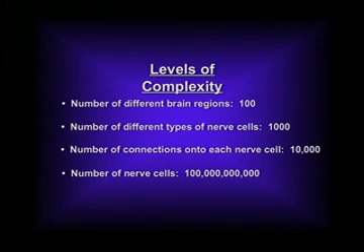But this is probably quite an accurate figure, and we think that this really does represent the number of neurons in the human brain. So a real range of complexity here, going from regions, functional regions of the brain, to different classes of nerve cells defined in different ways, connections among the nerve cells, and then simply the number of nerve cells alone. What about this process of simplicity through sequential assembly?